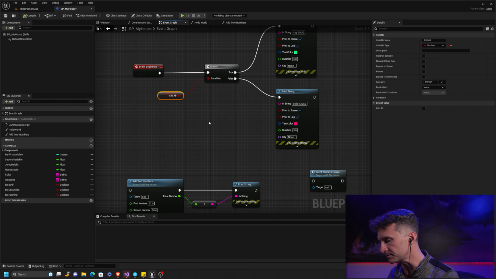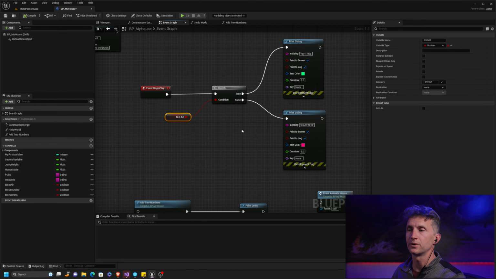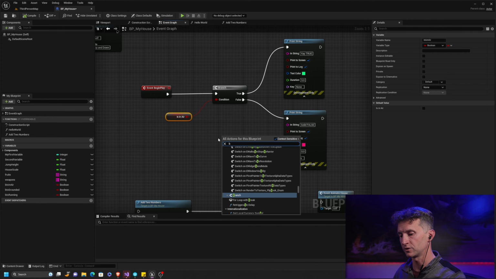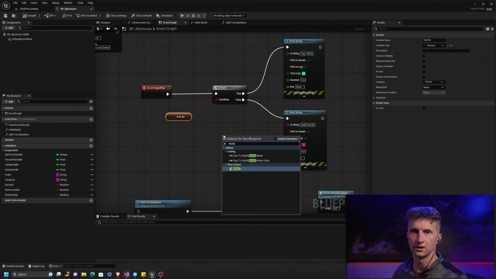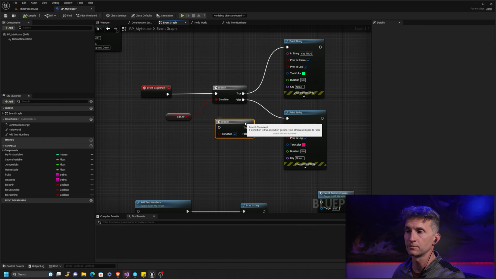Now, I want to show you another quick tip for using branches just before we move on to the second part of this discussion, which is all about Booleans. If we want to create a branch, as I mentioned before, you can right click and you can type branch. But my favorite way to create a branch node or control flow node is to hold the B key and left click, and then it'll just pop up. It's a lot faster. So I love this hotkey, B and left click, the branch will pop up and you can connect it up as you need to. So one quick tip before we move on.